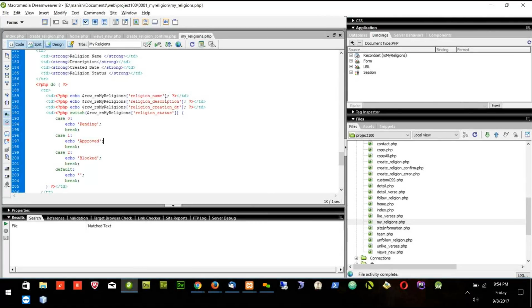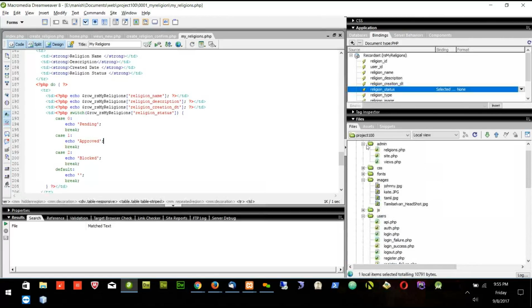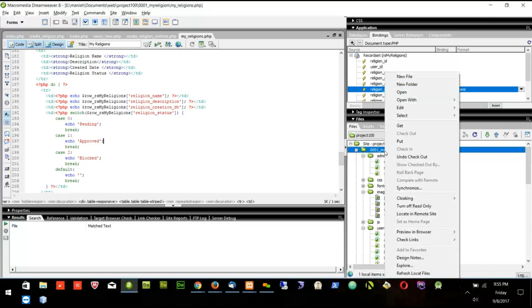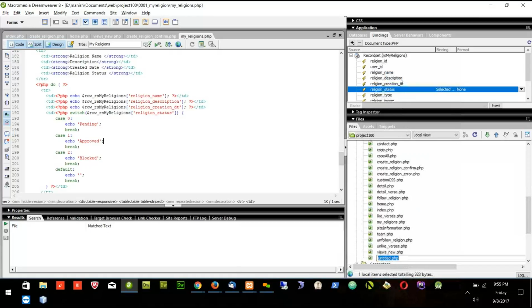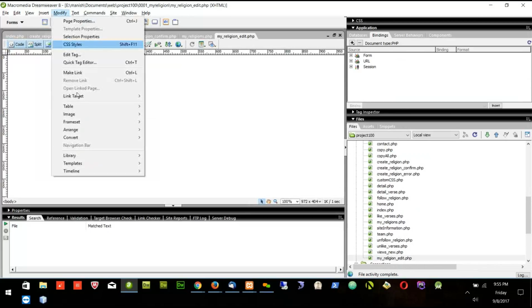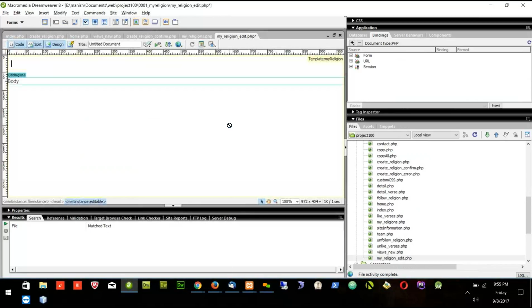So let's create the edit page. So I'll create one page called my religion edit.php page, and in this I will attach the template my religion, and here I'll say edit my religion.